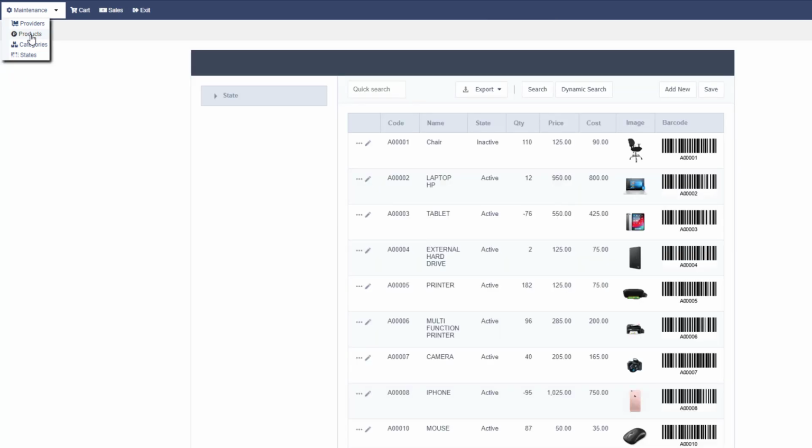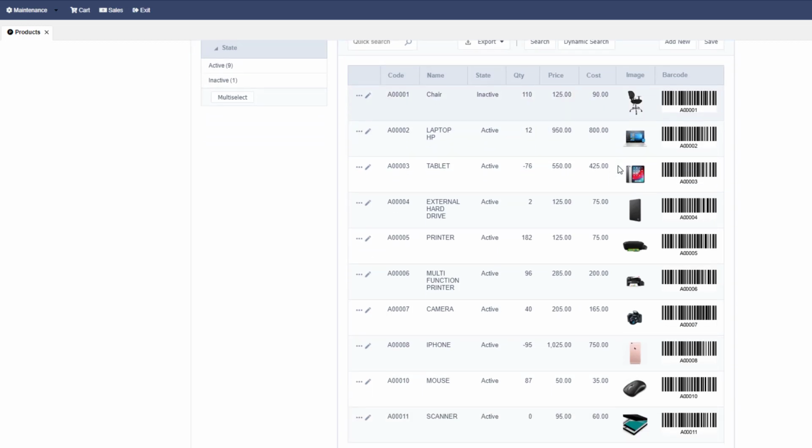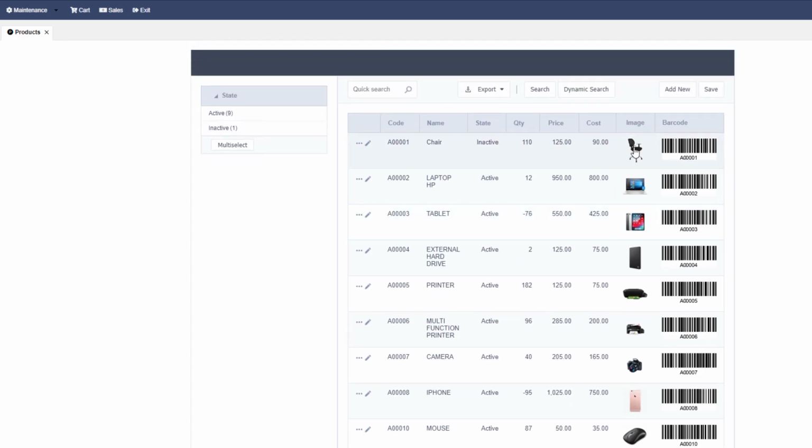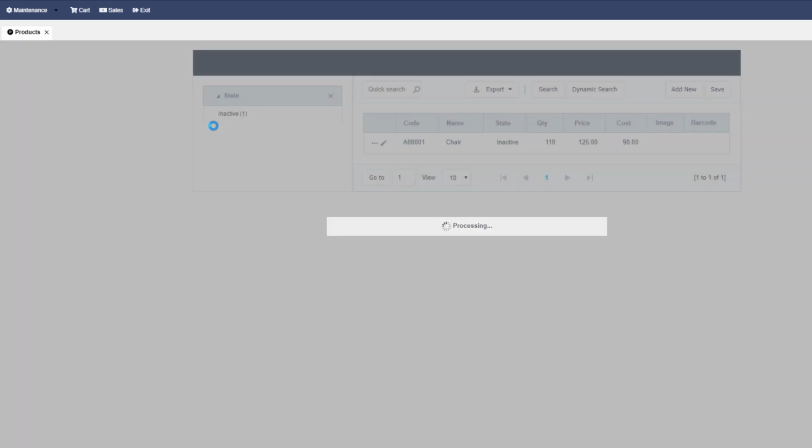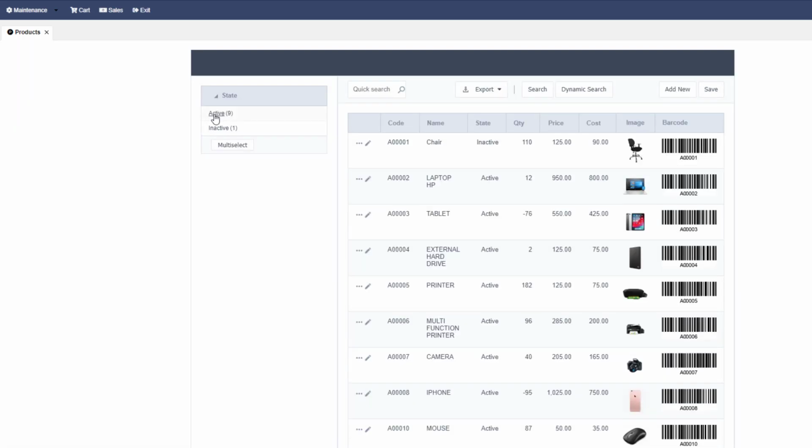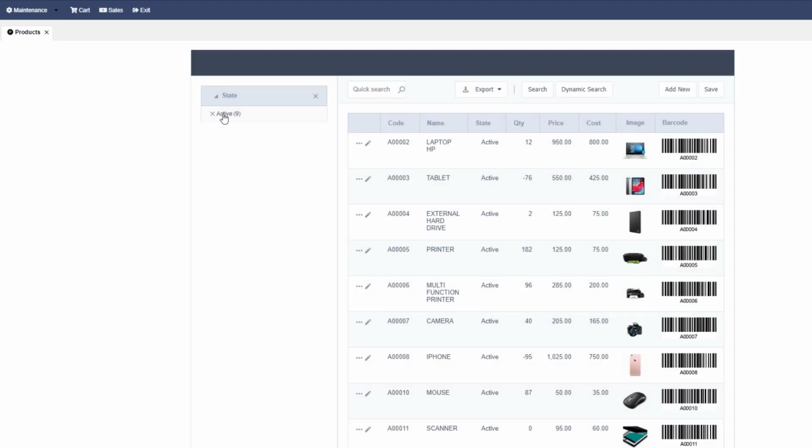This is kind of our big one. So these are all the products that we sell in our imaginary company that uses this system. So you can kind of see it's just a pretty basic table. We've got an image of the product, the name, the state of it, the barcode here. We'll look at how that's created, cost, price, all that information, and then how much is in stock. We've also got some stuff here so we can show the inactive products or just the active products as well.